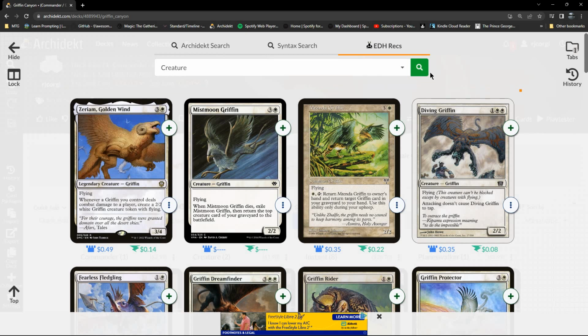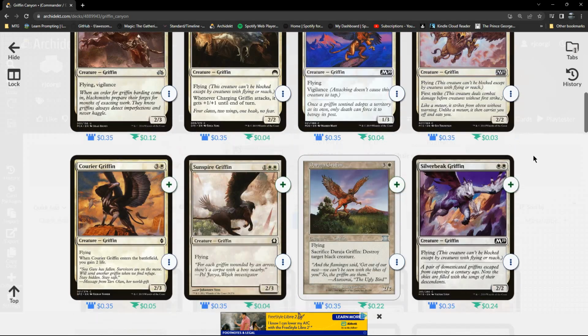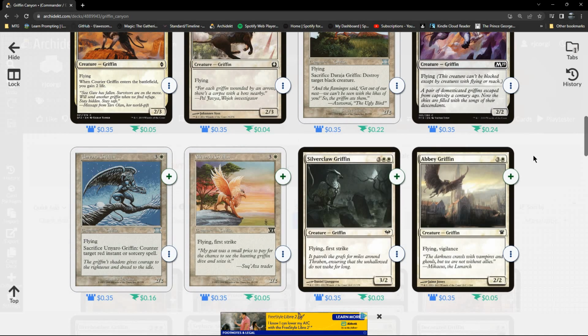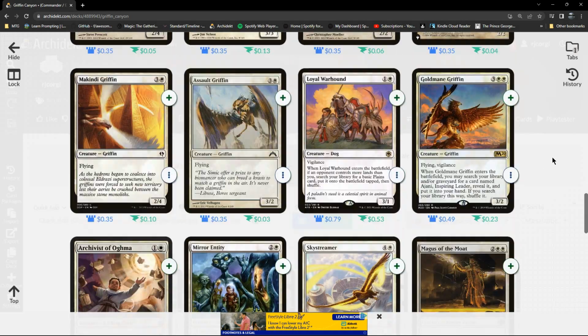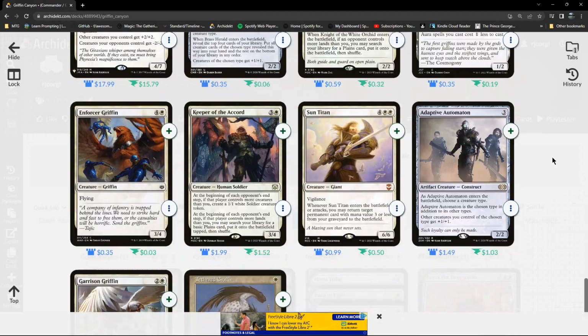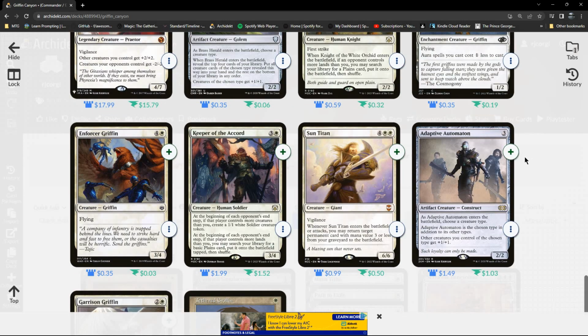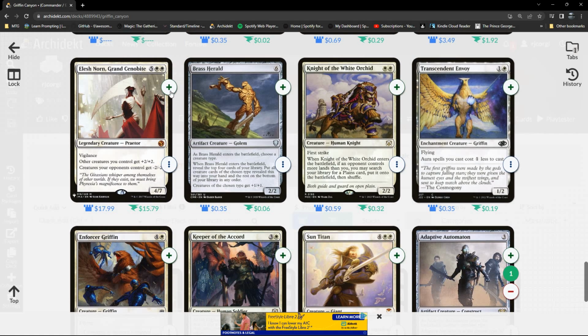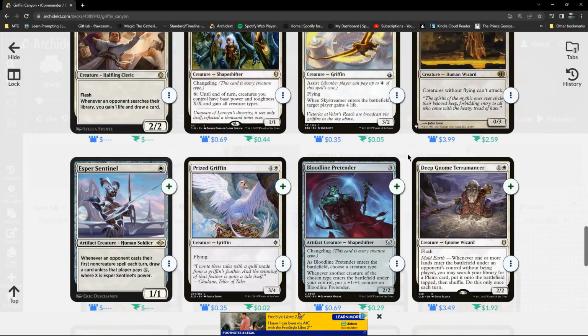So you can see there's a few in here which were released around this time, but quite a few that have cropped up in lots of different sets subsequently. And then down the bottom here, okay, we have Adaptive Automaton. I think I will put that in. Could be nasty. No, the White Orchid. There's some nice utility here actually.